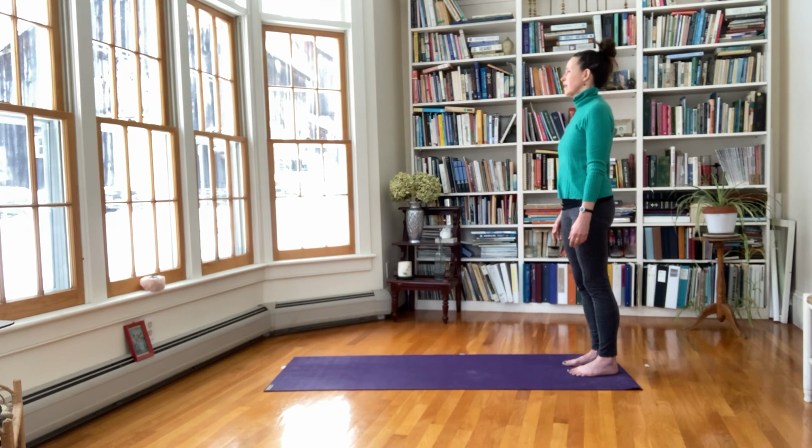It's helpful to think of the breath continuing to be moving in after you pause after your inhale. And the effort of the belly drawing to the spine remains as you pause after your exhale.